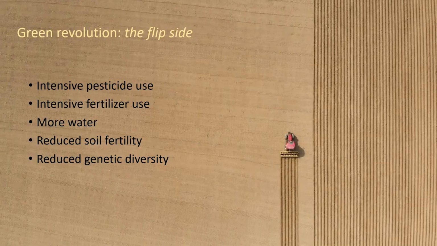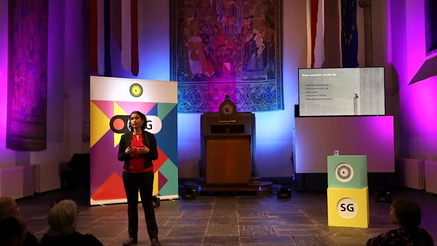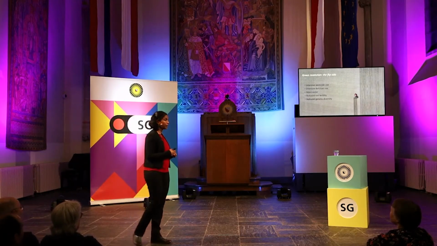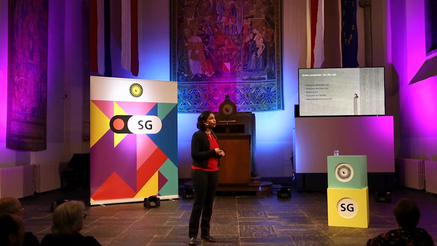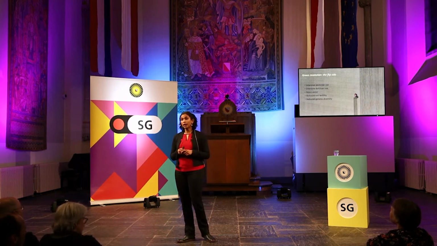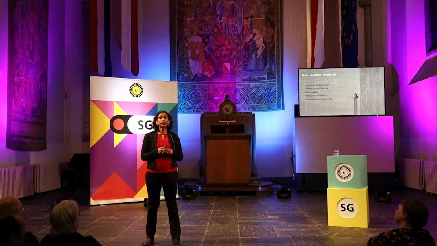So basically, the Green Revolution varieties yielded a lot, but only if there was a lot of input of fertilizers and pesticides, which of course caused pollution of the soil and freshwater, groundwater. These crops also required a lot of fresh water, which is a scarce resource, and this placed even more pressure on this very precious commodity. Also, as you all probably know, large areas of land were cleared to make way for this large-scale, intensive monoculture, which led to massive deforestation, but also the loss of genetic diversity.